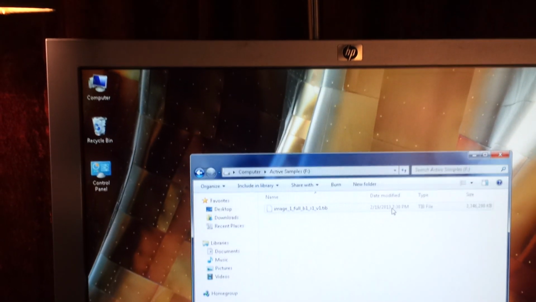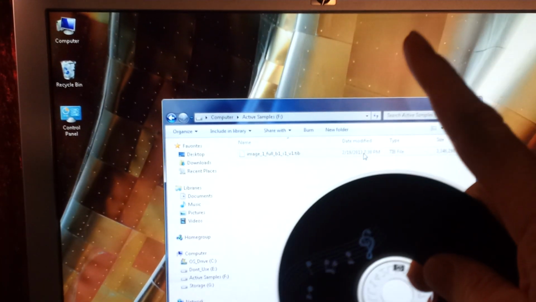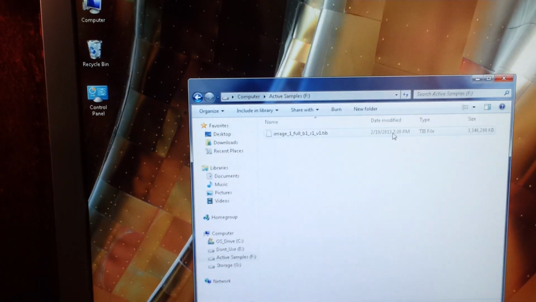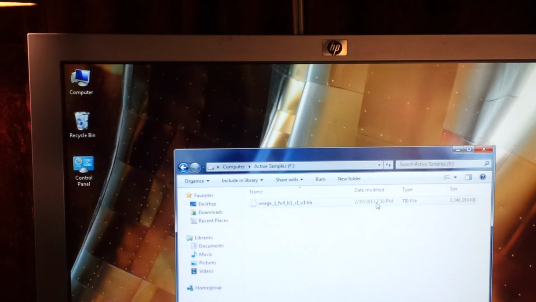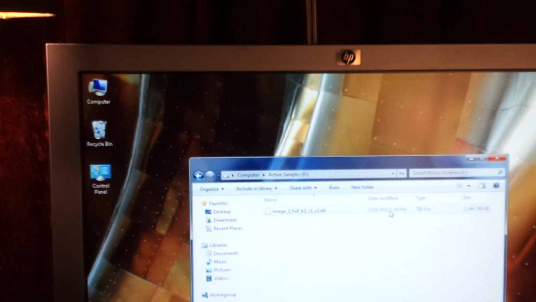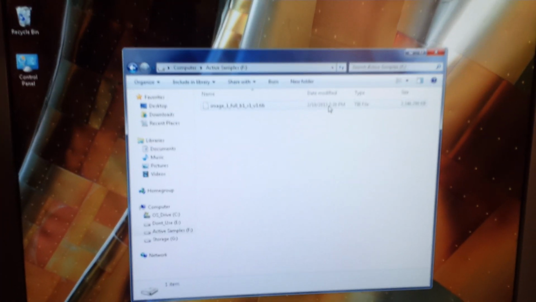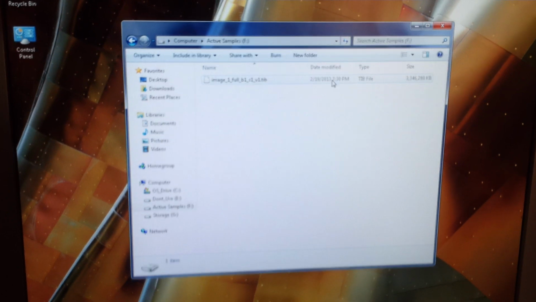So if everything crashes and you lose everything, then you would reboot your system off this disk. Then once Acronis comes up, you pull this disk out. Stick the disk in your drive that has the image on it, and then you can navigate right to that image and restore off the disk. So it's a good idea to do that. That's it. That's Acronis. It's a pretty good program. I've been using it for quite a long time.